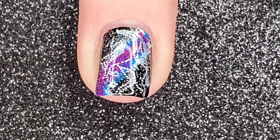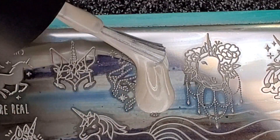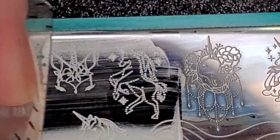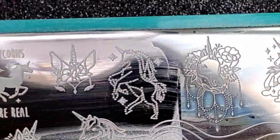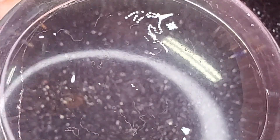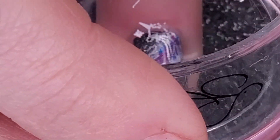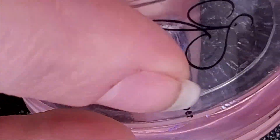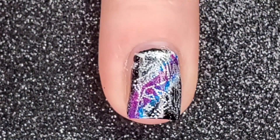I try to reattach the head because that's worked for me in the past, but it's a no-go. I add a layer of sticky base coat after it dried for a little while and I'm just gonna layer the stamp on top of it. I take a piece of tape and remove the pieces I don't need, do some minor neurosurgery to reattach the head, and boom — my unicorn has a head again!